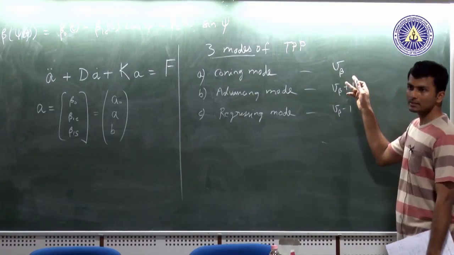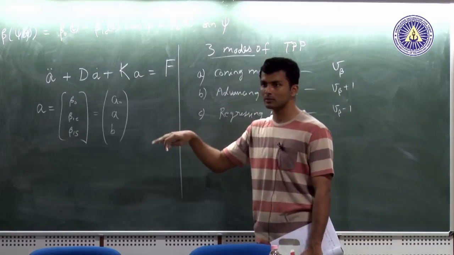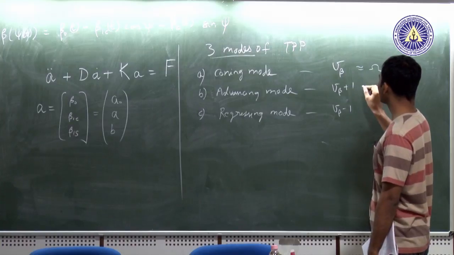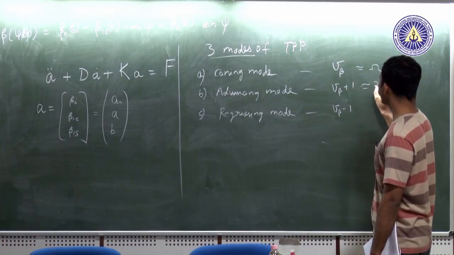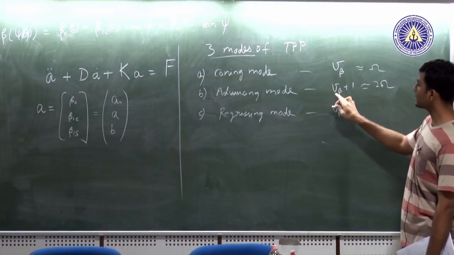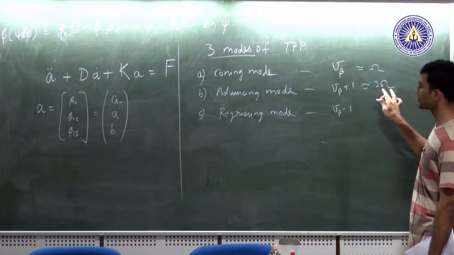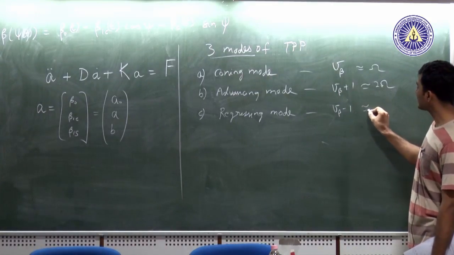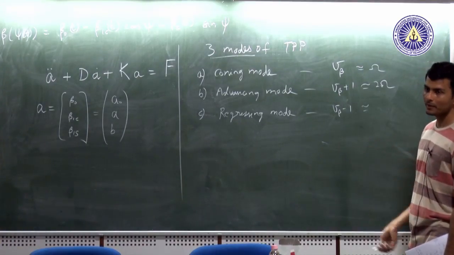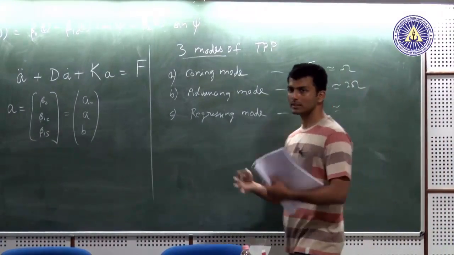And nu beta is approximately of the order of your angular velocity of the rotor. So that is omega. So this is approximately of the order of omega, and this would be approximately of the order of twice omega, right? Because nu beta is approximately 1, 1 plus 1 is 2, and if you non-dimensionalize it, it's twice omega. And this is something very low value, and this is the mode that is going to interact with your fuselage dynamics.